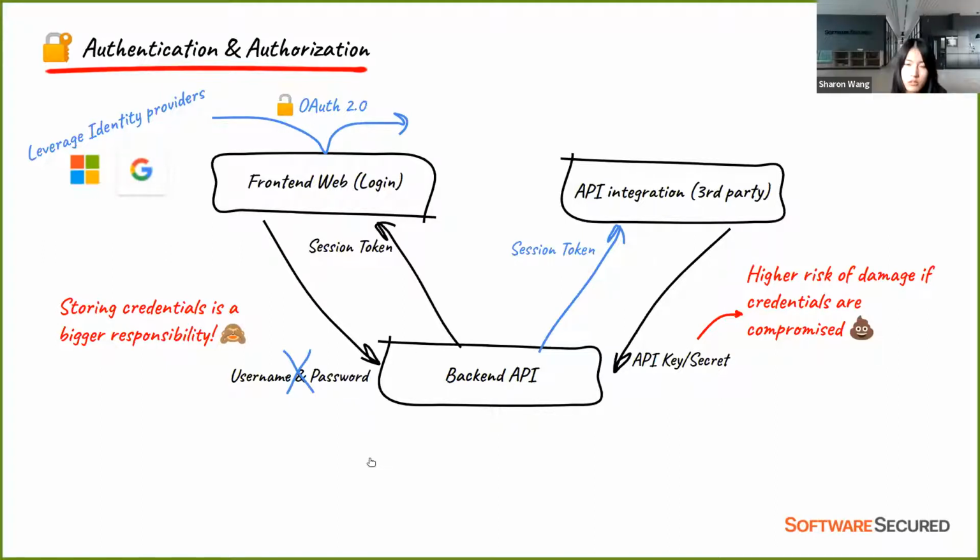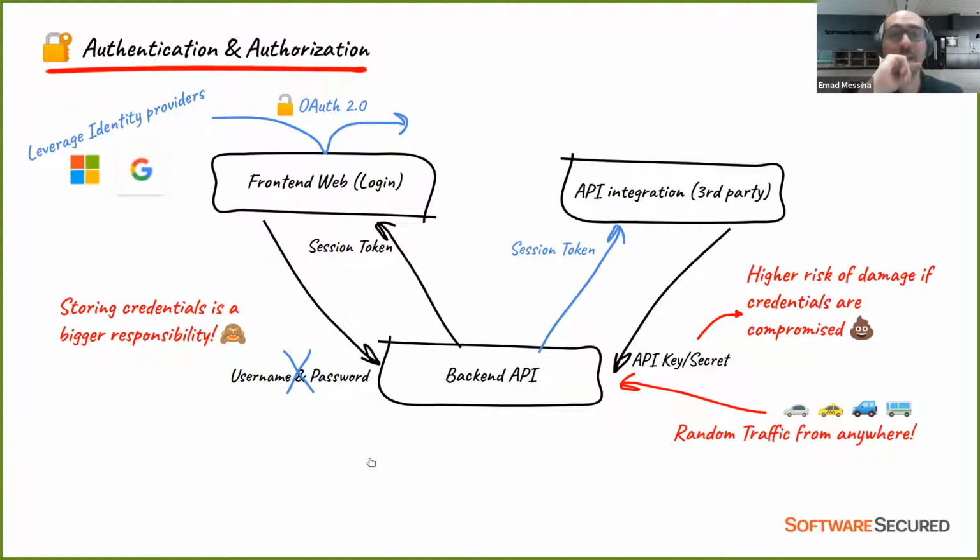Okay. So I like this pattern that we keep using with the session token. It seems to be serving us well. But what about our backend API here? Is it protected? We're only planning on connecting it with the front end and API integrations, but it seems like we could just get traffic from anywhere.